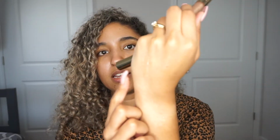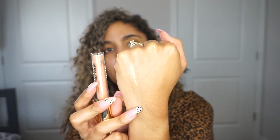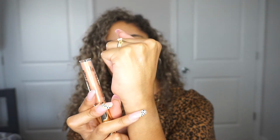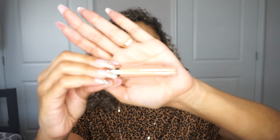You guys can kind of see it swatched on the back of my hand right there. You can see that it looks like it's going to be a beige, but it's so sheer that you can't really see any color to it. It just gives you a little bit of glitter to the lips. And then the next color is Sun Soap, which is this color right here. This one does look like it's going to be a little bit darker, but not too much darker.